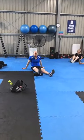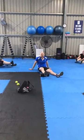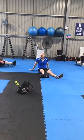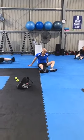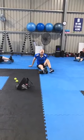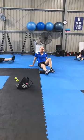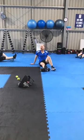First one's the calves. Now, the calves is two different muscles, and when we roll them, it's easy to do them in their two parts. So you have this bottom part here, which is called your soleus. You actually gotta lift your butt off the ground a little bit, and you're simply gonna roll up and down the bottom part of your calf.